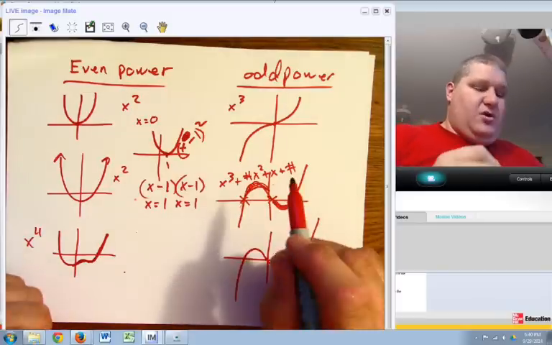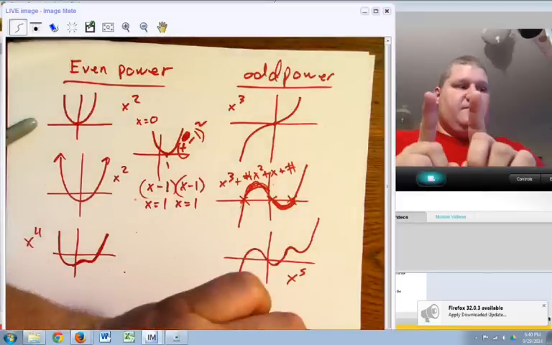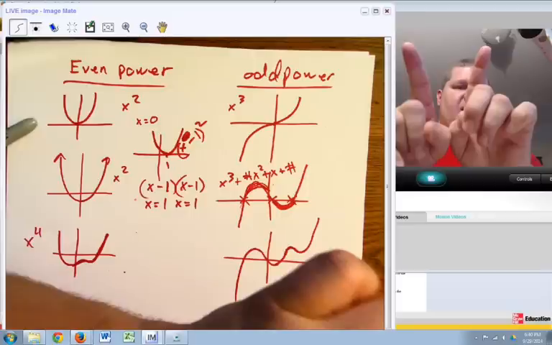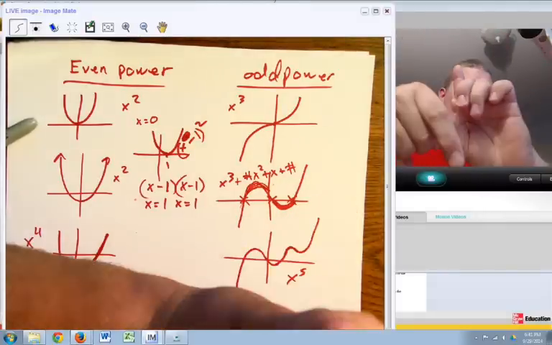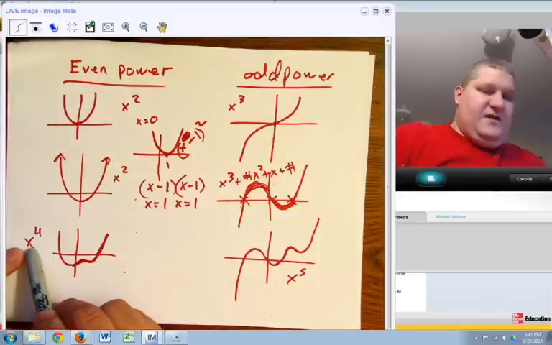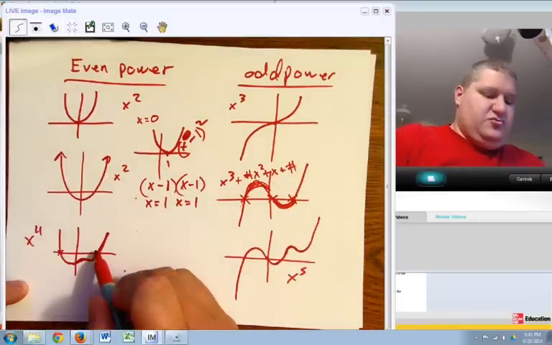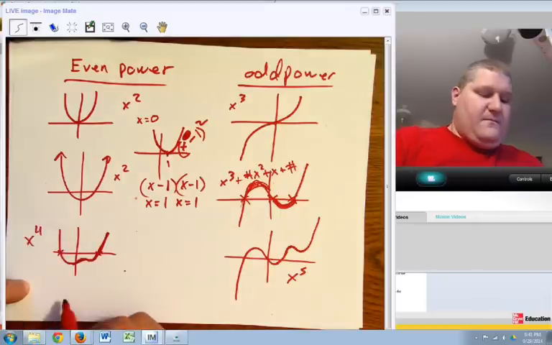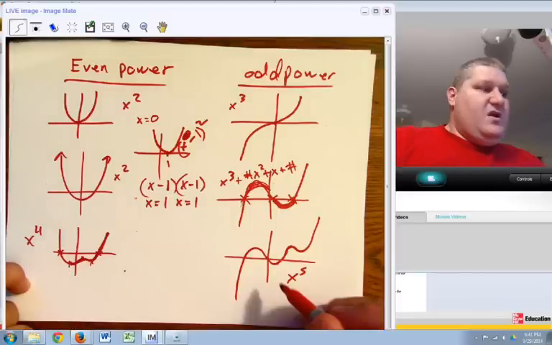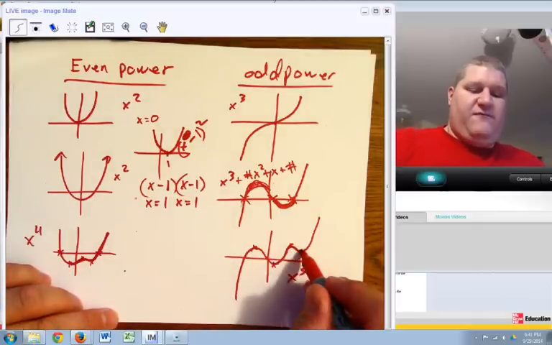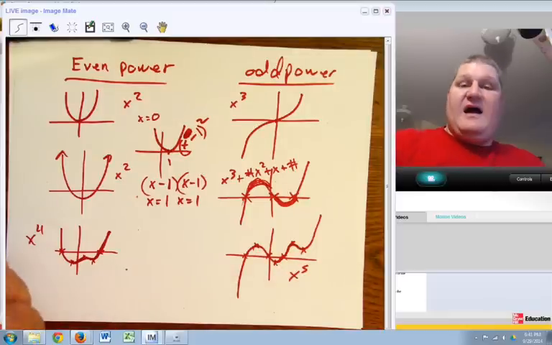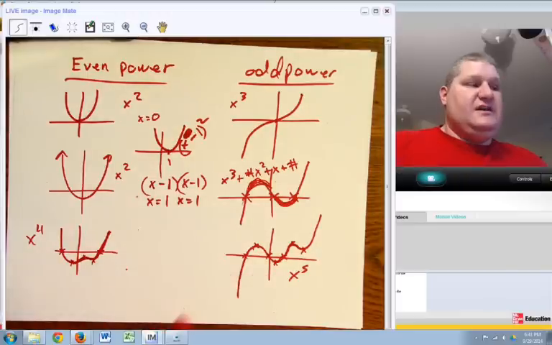Do remember that in even functions, the ends have to go the same way. So you have even functions versus odd functions. So if I have squared, cubed, fourth, fifth, sixth, seventh, eighth. So in this case, even function of 4, you'll notice I have two solutions. But remember, I could have up to 4 with 1, 2, 3 turning points. 3 turning points because it's 1 less than 4. Over here for x to the fifth, I have 1, 2, 3, 4 turning points, 1 less than 5. And 1, 2, 3 solutions, not necessarily 5. So we need to begin dealing with what is the general shape of the graph, what does the leading term tell us about it.